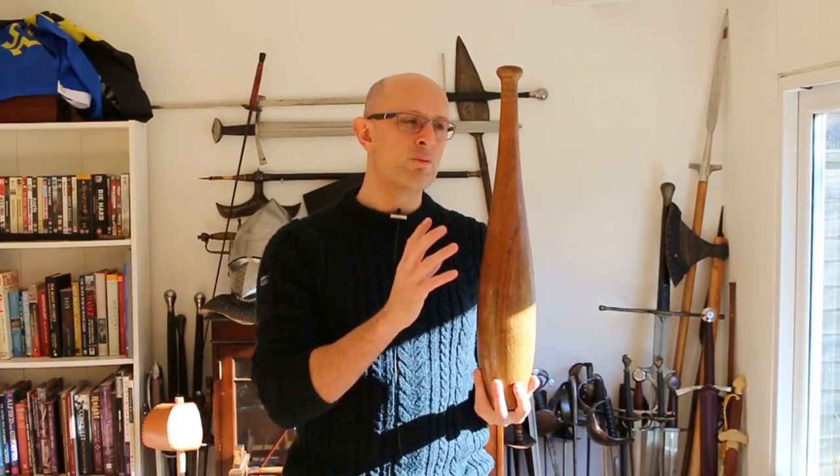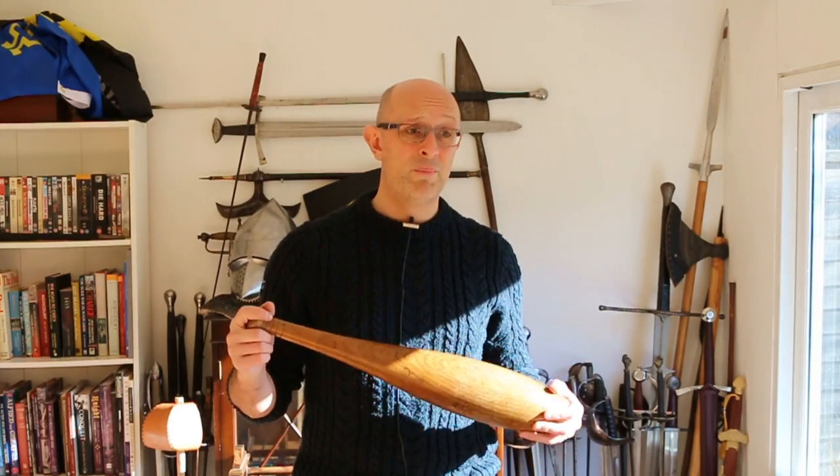I should mention these are relatively big ones — most that you'll find are actually smaller than this. A lot of the antique ones were used up until about the Second World War for training in gyms, scout groups, and school gyms. Many of them were not necessarily for full-grown adults; some of the smaller clubs were for children or simply for movement exercise rather than strength building. But they come in many shapes, sizes, and weights. These are fairly heavy ones, though equally you do get some that are massive — some massive mugdas that are absolutely huge. Dave Rawlings has one, and they're pictured in some of the old Victorian period manuals.